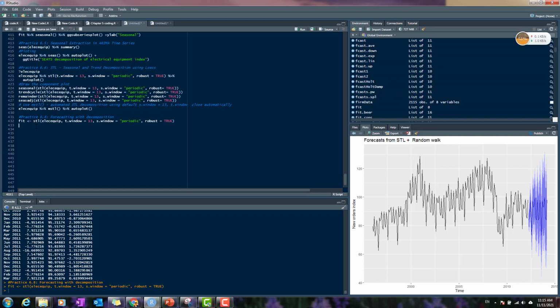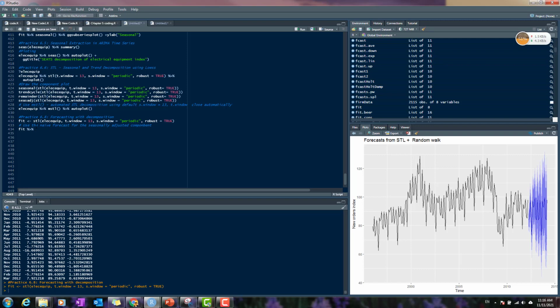Now let's use the naive forecast for the seasonally adjusted component. So we can use it for the object of the model.